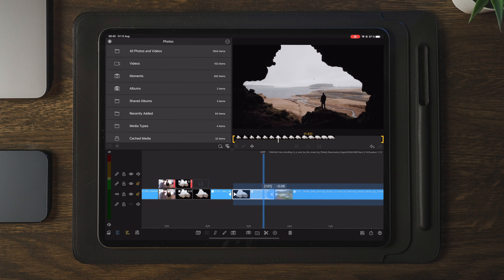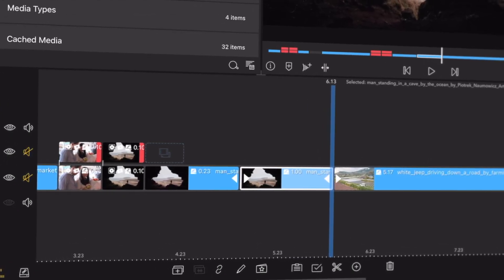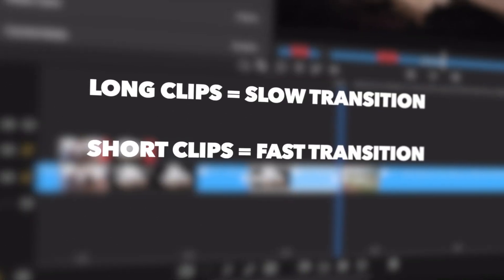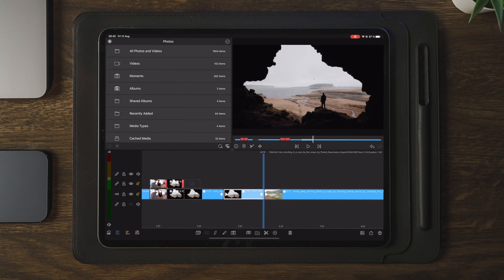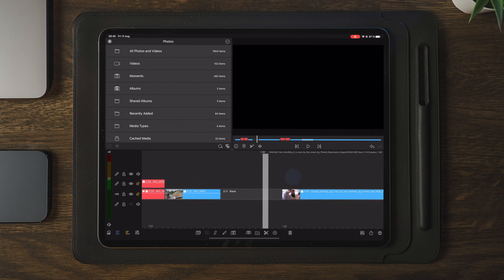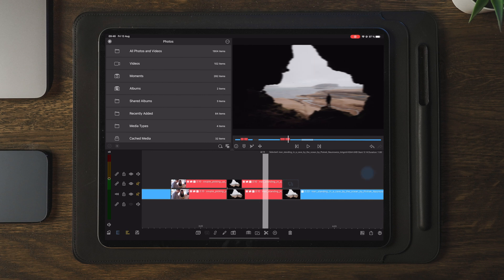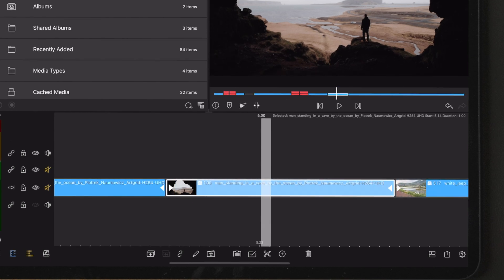Once we have the preview set to best, we're going to decide how long we want the transition to last. You can play around with different lengths to find the zoom duration which is suited for you. The longer your clip is the slower the transition will be and the shorter your clip is the faster it will be. For the pan transition we used 15 frames and for the whip transition we used 20 frames. For this we're going to use one second or 24 frames, since our timeline is 23.98 fps — that means 24 frames will be one second. So we're going to change the duration of this to one second.